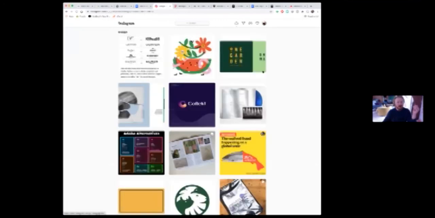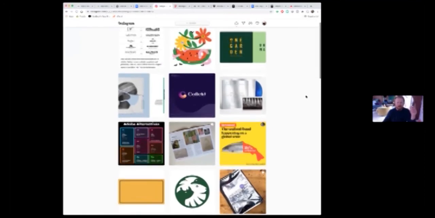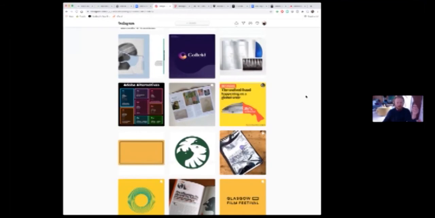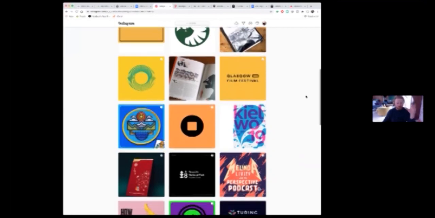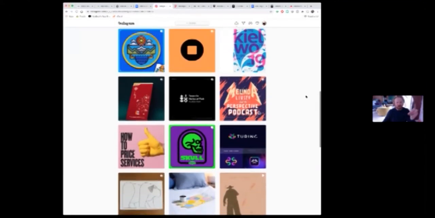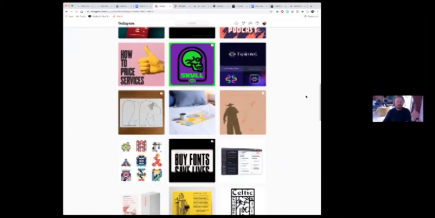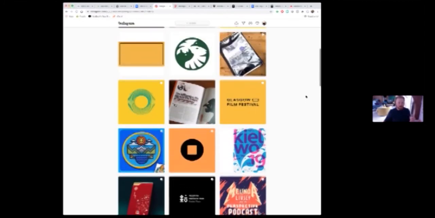Instagram, I find actually is a really good source of research. You can save the imagery, so I keep a folder for design and just things that I see that I think, oh, that's a good way of laying out. It's almost like a scrapbook. Back when I was in art school, I would have had an actual sketchbook, and I would have cut things out and stuck them in if I saw them. But these days it's just much easier to just use your thumb and pop it in.